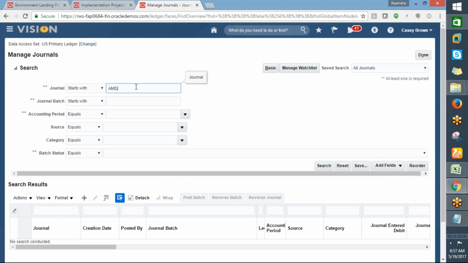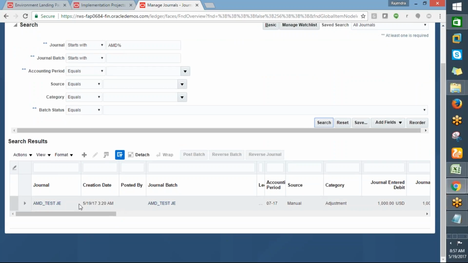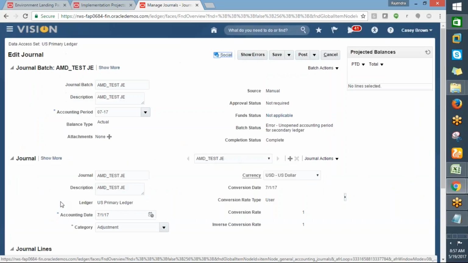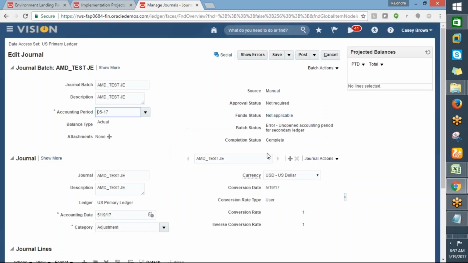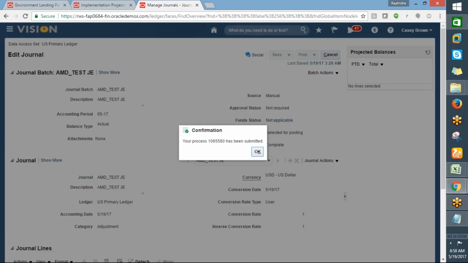And here AMD set. So let me check this one. Otherwise I will change the period. So let me change the current period because it's not a period issue. Save and post it. Okay.